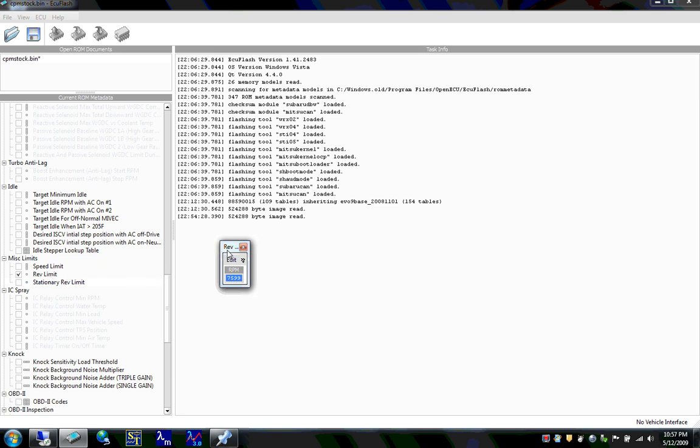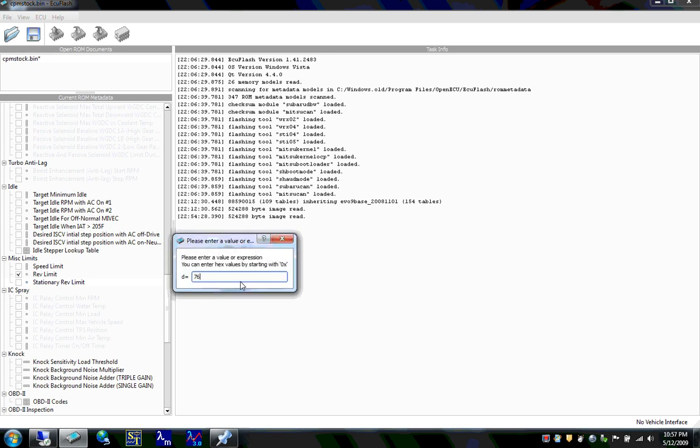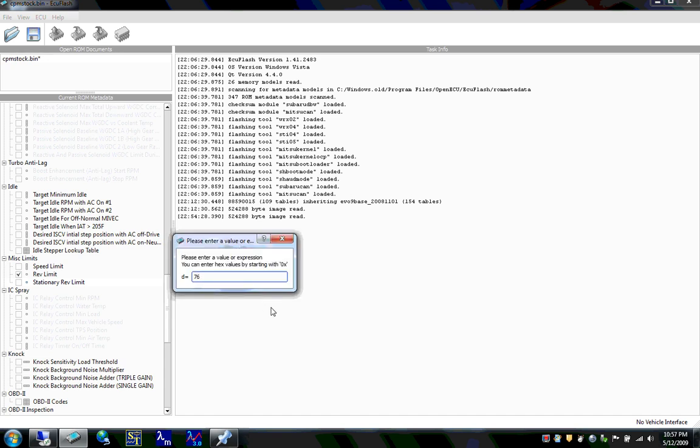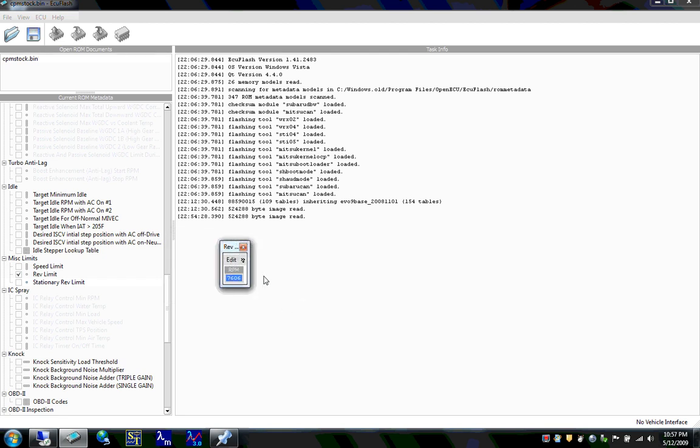So if you're trying to change a value in any ECUFlash map and it won't get to exactly the value you're trying to get to, it's probably because it needs to round off, because this is not a precise number, it's a converted number. So we'll just set that back to 7606.